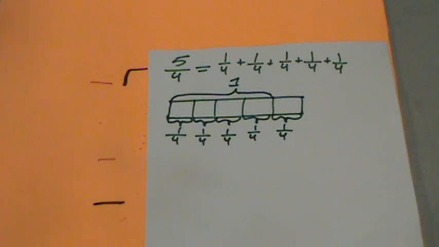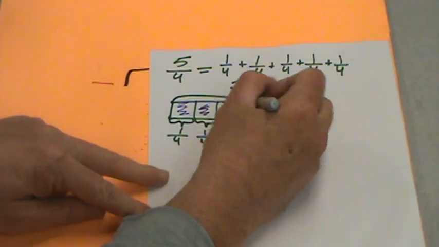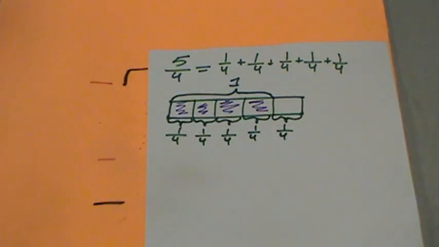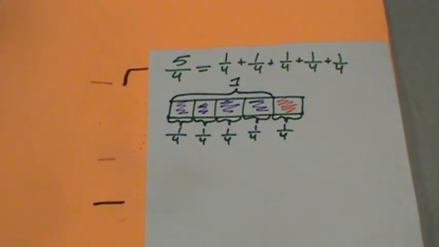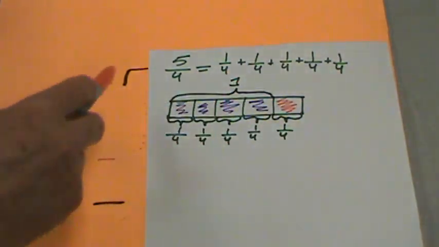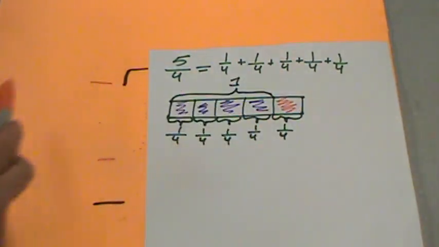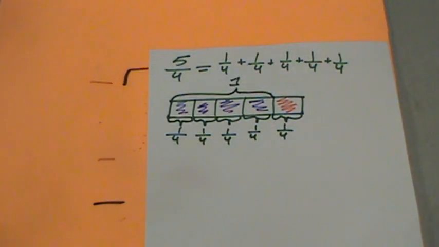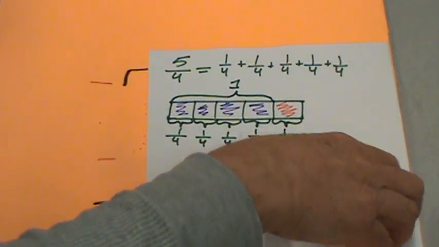And watch how this works here. I hope this will help you understand this. Let's do our 1 first. There's 1, 4/4. But what we have going on is more than 1. So we put in another 4th. And we're on our way to 2 actually. So there's the 1 and there's the other 4th. So 5/4 is just 1/4, 1/4, 1/4, 1/4, and 1/4. It's greater than 1.